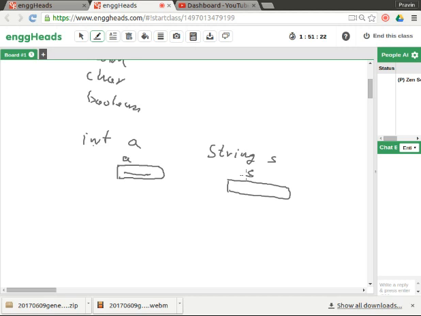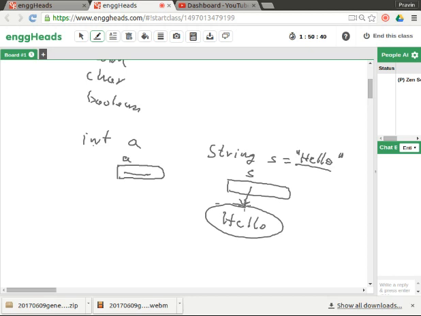Very different from C++ now. And all object oriented languages are like this. So if I assign s equals, suppose I put hello, I have a string, so that's my string object. That means I will have an object of the string, and s refers to that object. A variable of a reference type is a reference.